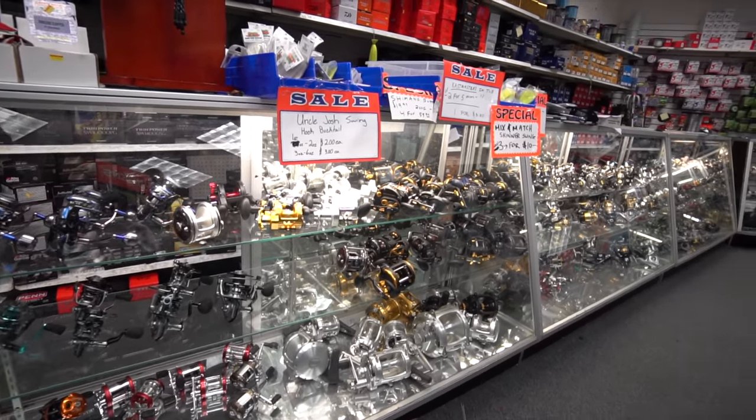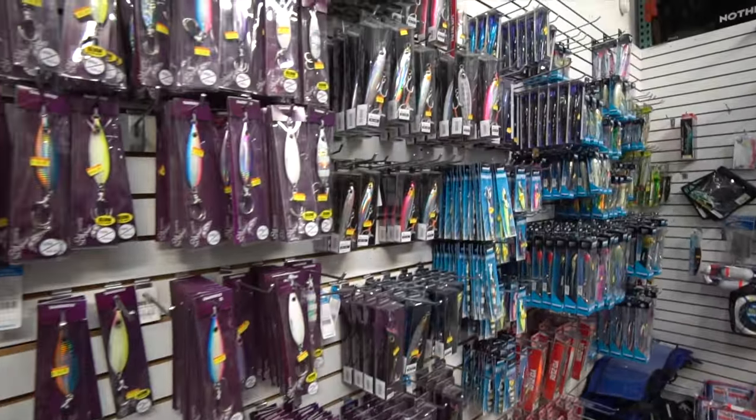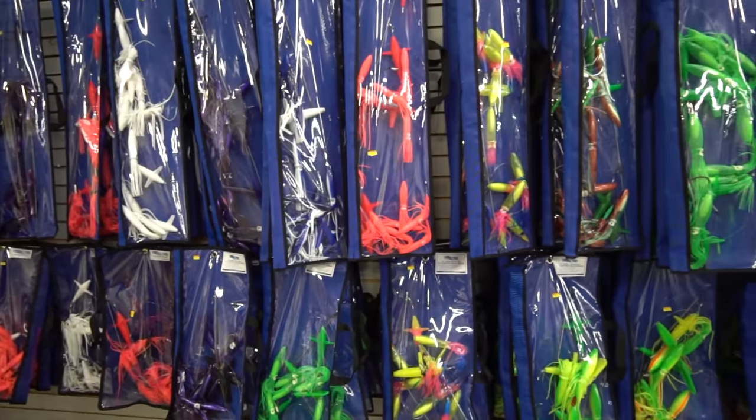We're on Long Island, it's tough with land. You don't have these huge places where you can have a retail store and a warehouse. We could have a warehouse in an industrial park somewhere without a problem, but then you wouldn't have the front of the store. So we try to keep everything together, but as we grow over the next couple of years, we'll have to separate. We're just growing too quickly.